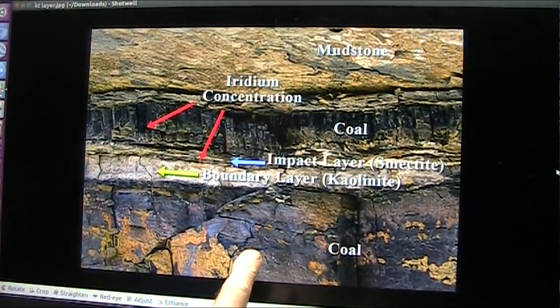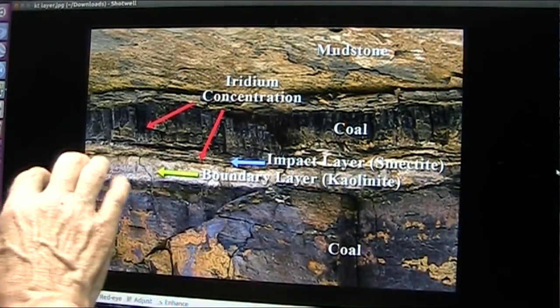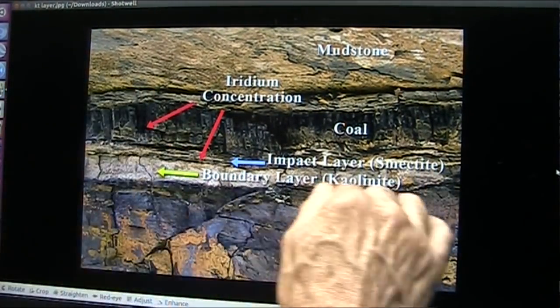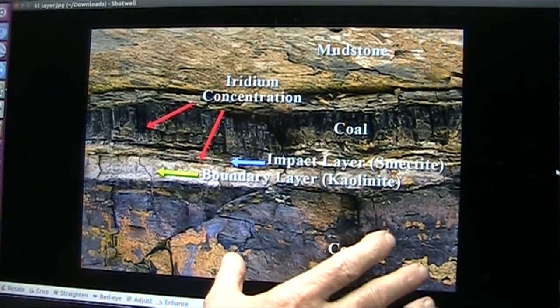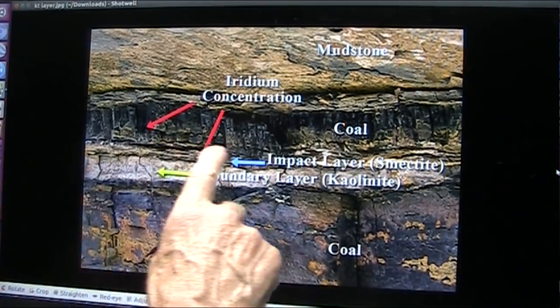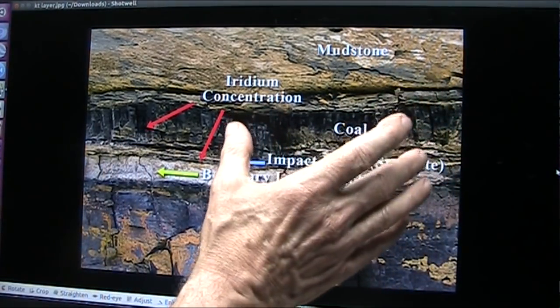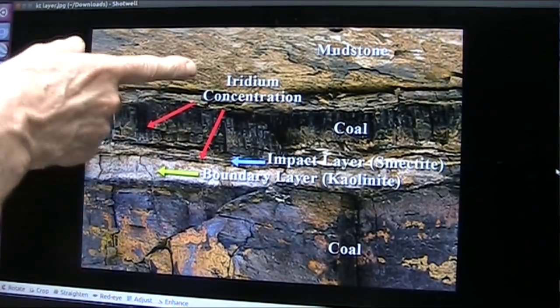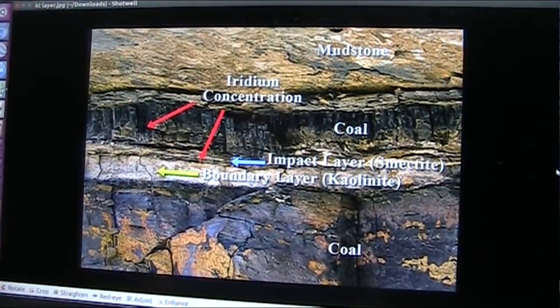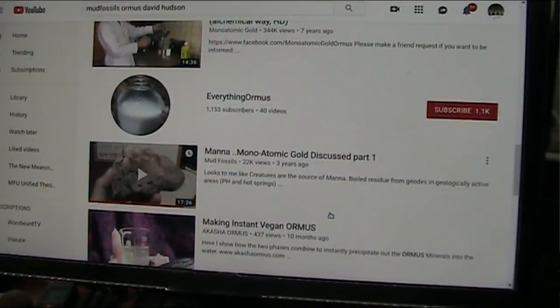The coal down below is from the layer of skin tissue that eroded, killing the plant life underneath, causing it to turn into sulfurous coals. Above is your more dead things, and then into the less dead things in the mudstones. Now, let's see what David Hudson has to show about this iridium layer.